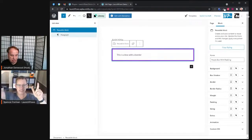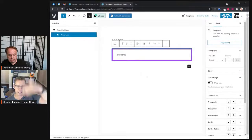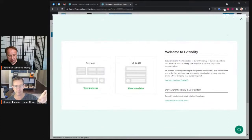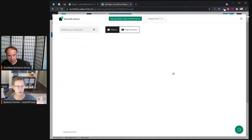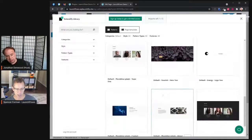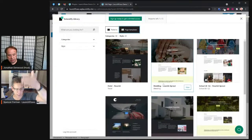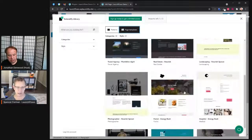Second of all, they've decided to make all their own custom templates for every page builder under the sun. And I'm saying, no, no, no. I'm doing what I'm preaching here and I'm following Gutenberg, because if I use this model, I could just make a checkout page, drop a shortcode in place, LF billing fields, and I can stylize that component, save it, share it, and more. I can mix it together with other things, whether it's from Extendify or Cadence or whatever. I can go grab patterns or individual blocks, or I can grab entire page templates that I can essentially mix and match with the blocks and the shortcodes all in front of my eyes, right where they're supposed to be.